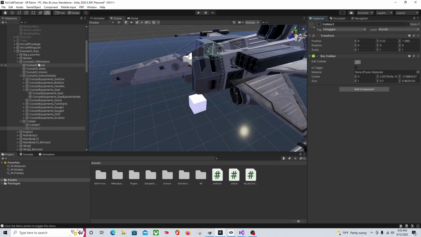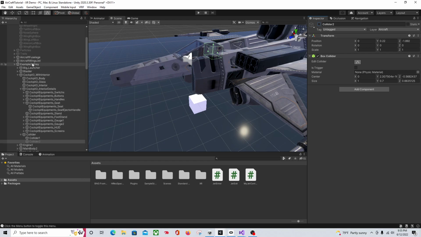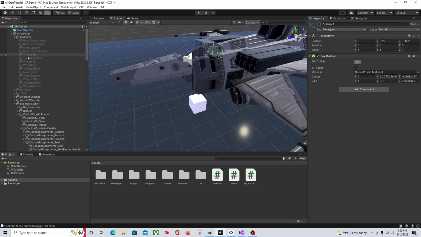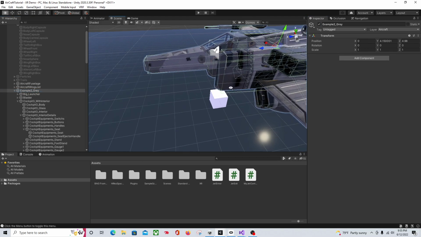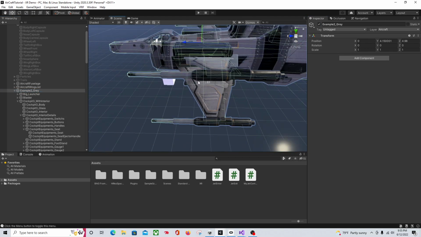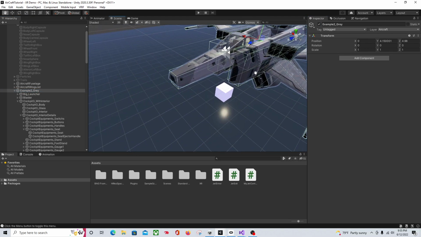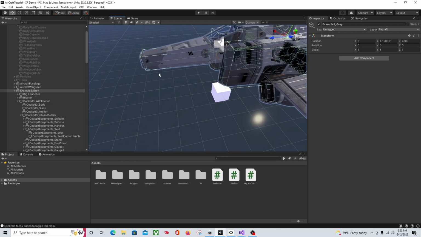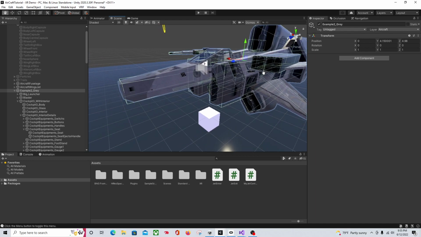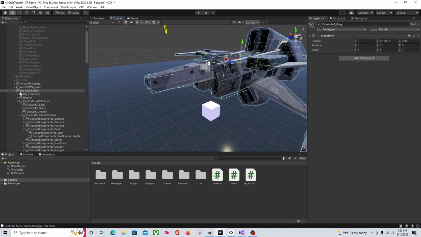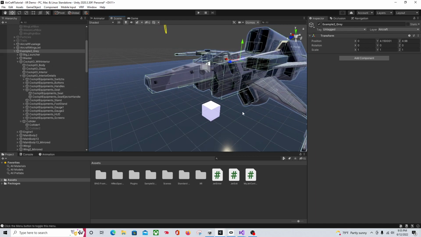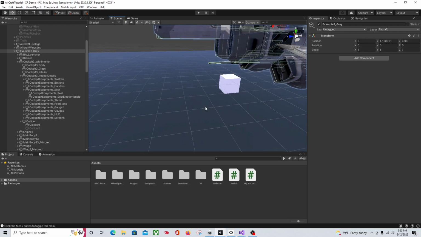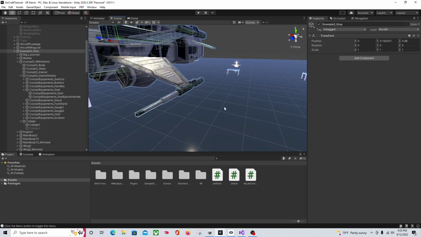So the cool thing about the colliders on this plane is they're done for you. You're not going to have to come back and do colliders, which is great. So if you click on the example, you can see they did a really great job of doing the colliders on this aircraft. So that works out in our favor if you are using this model. Anyway, from here we should be able to fly the plane, but I want to do a couple of more things.